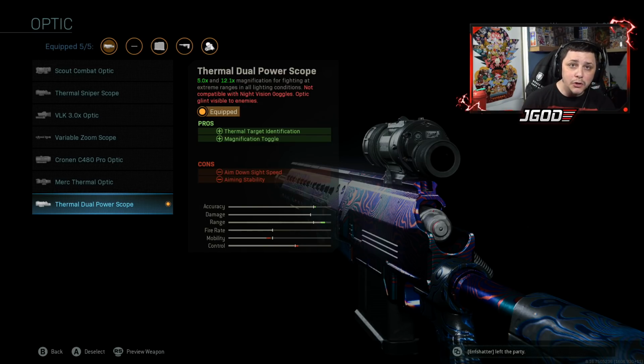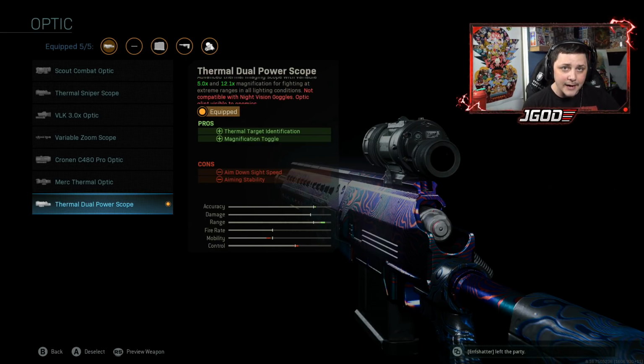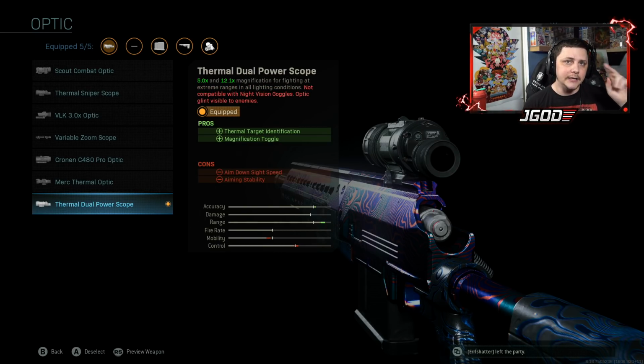That is probably the most overpowered attachment in the entire game. I've talked about it in the previous video where literally you put on the thermal and you can scout across the entire map and you can spot individuals significantly far away that when you zoom out, you have no clue they are there. So I would try and unlock that scope as quick as possible on either the HDR or the AX50, whichever you prefer.